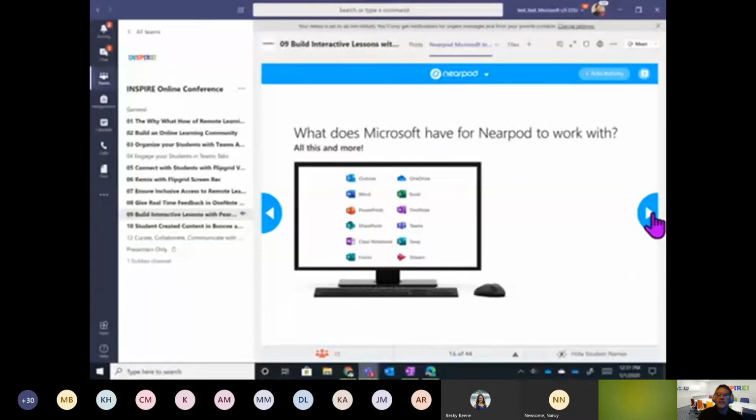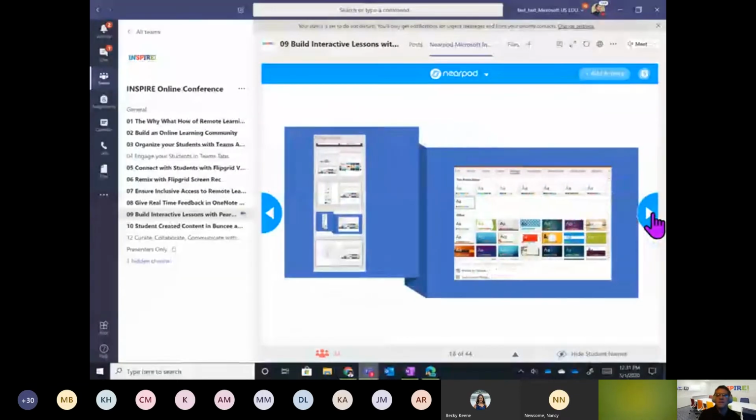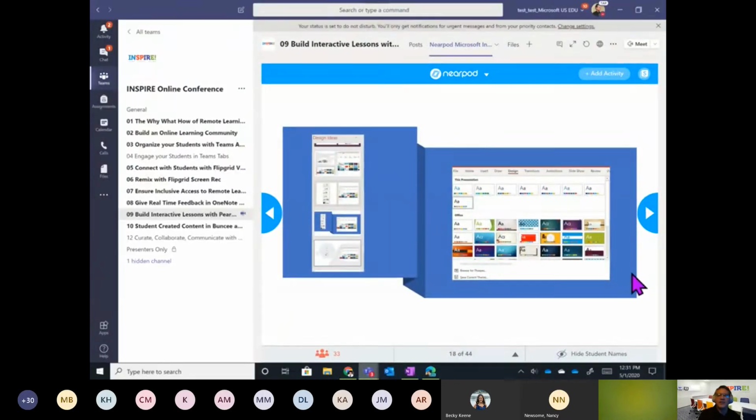So things that it does in conjunction with Microsoft, I mentioned starting in PowerPoint. This is one of the places where Pear Deck works a little smoother than Nearpod. So here is just a page that I had pasted some things into a PowerPoint slide, and this was one of the design ideas.